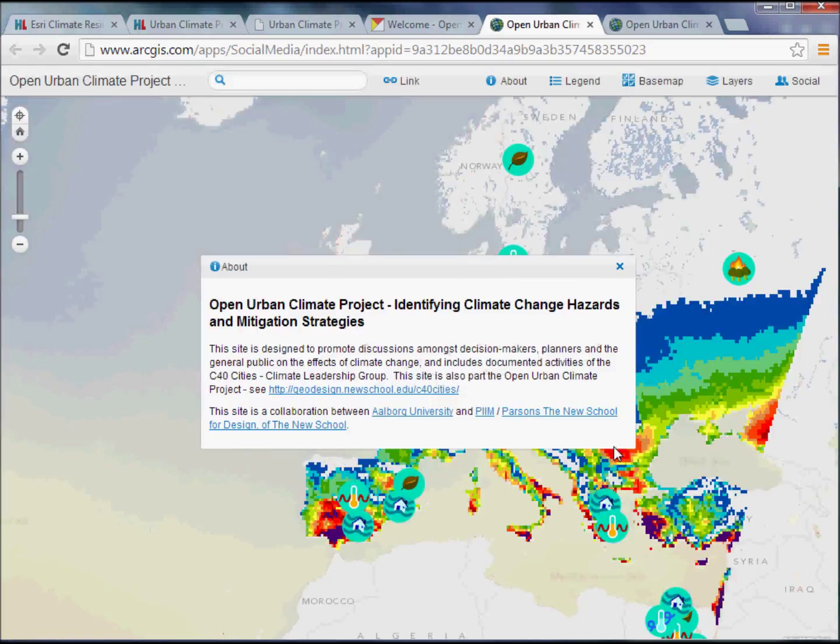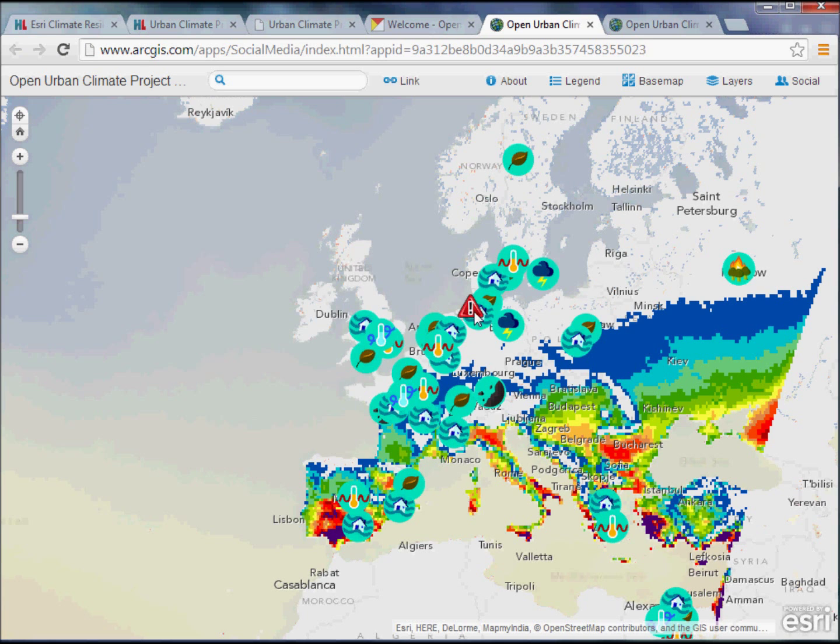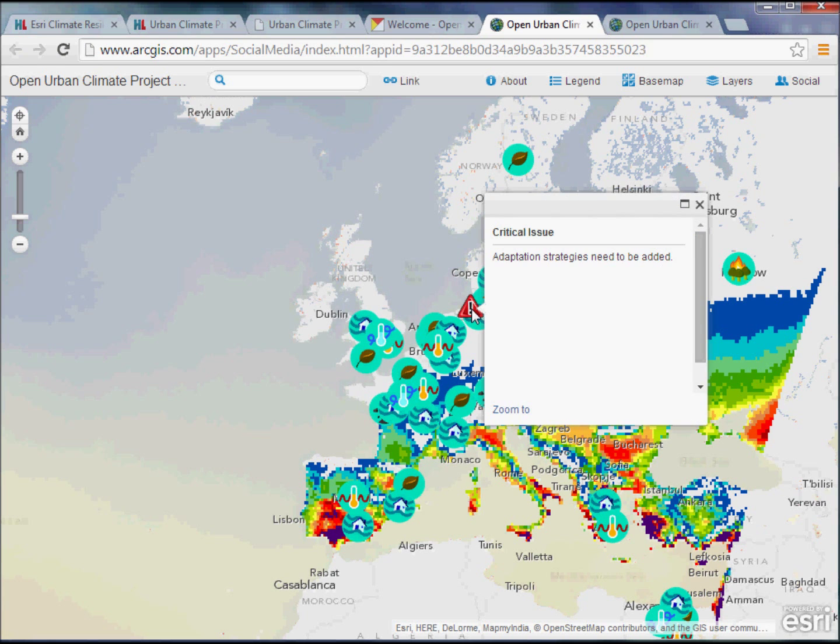One thing I should highlight about the map is that one of the nice aspects of the platform is the ability for anybody to add notes. We really appreciated the flexibility of the application to allow users to flag things that are needed, flag things that need to be addressed, and use the map as a broader communication tool. We're hopeful that by using this, plus tying back to the data resources, the two can provide really useful resources for urban planners and researchers.